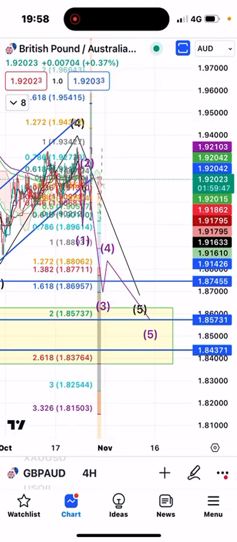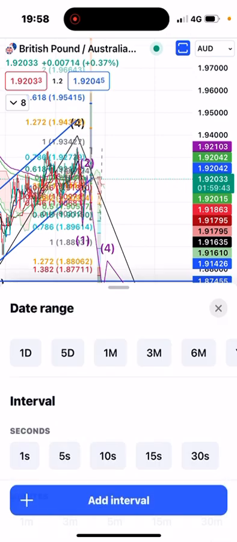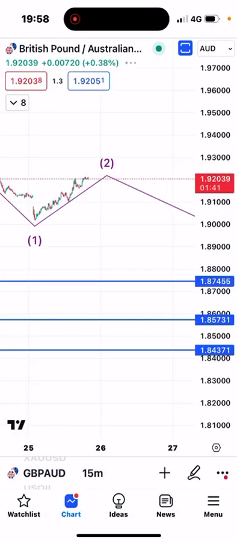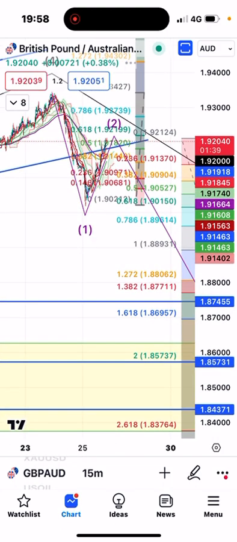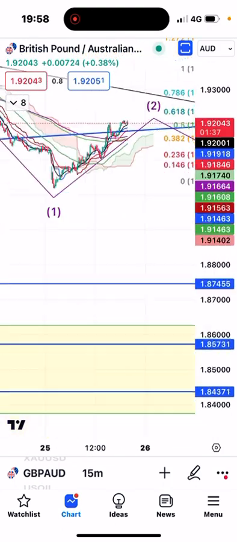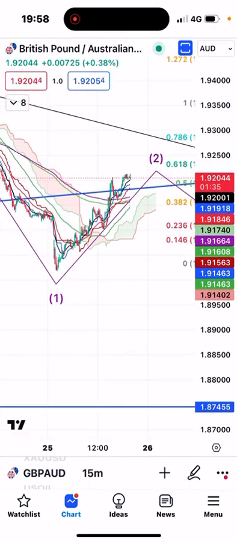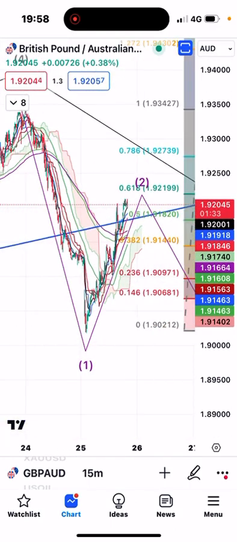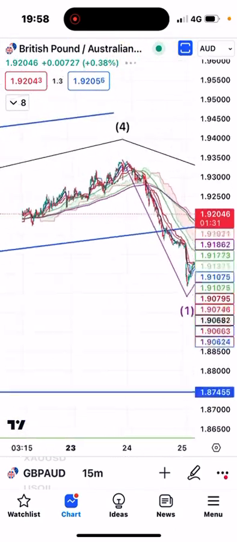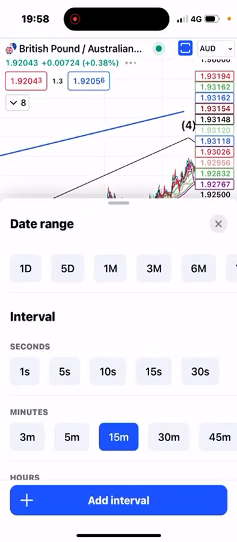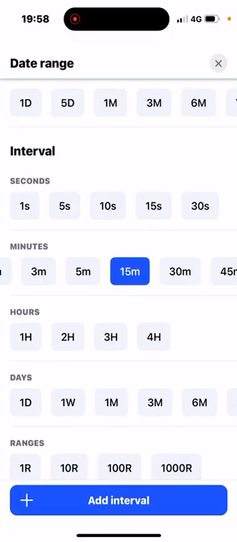But I'm not really trading wave 4s anymore, unless it's on a day trading basis on a shorter time frame, like a 15-minute or something like that. I can get away with trading it then, but I don't really like trading wave 4s because they're just a bit choppy and messy. Just like this wave 2, you just never know what they're going to do either. They can turn into triangles. They can be very complicated.